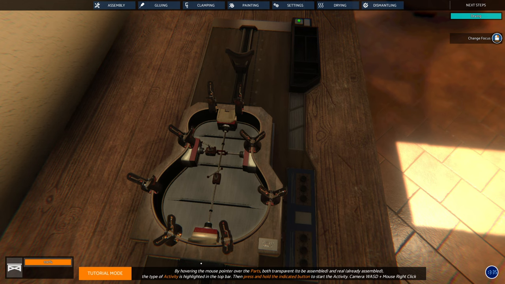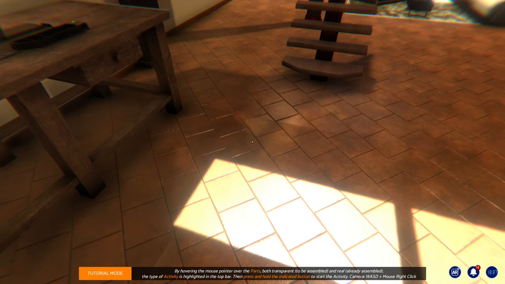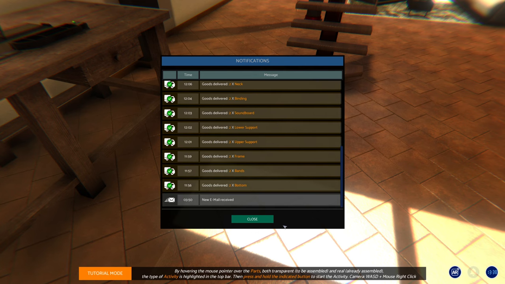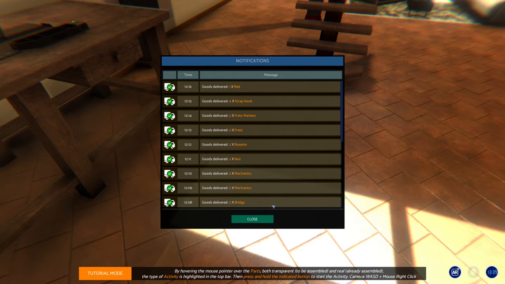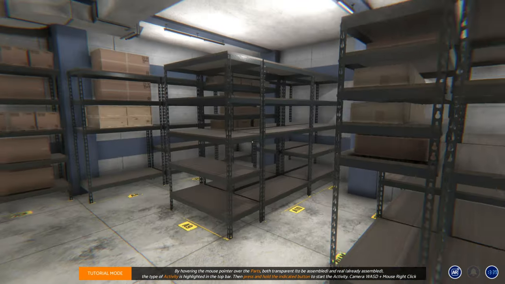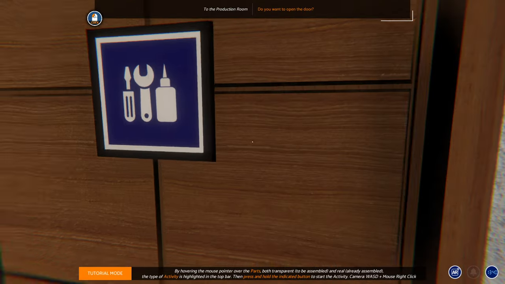Next step, drying. Right. By hovering the mouse over the parts, yes, we've done that. Drying. Okay, so what do I do? Just leave it for a bit? If I press N. So we've had loads of goods delivered. We've got a new email as well. Okay. So all those parts I ordered are probably in here now. We've got enough to build like 700 guitars.